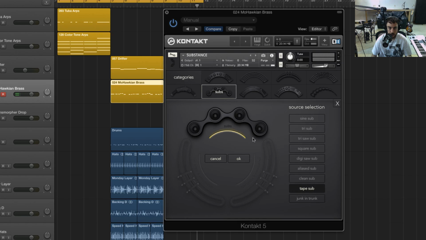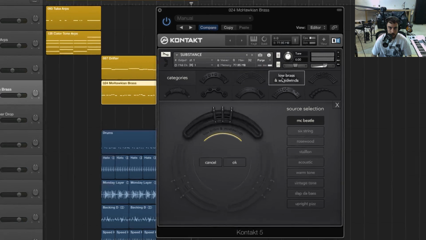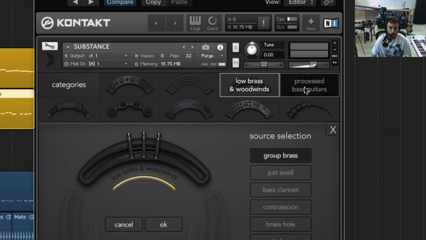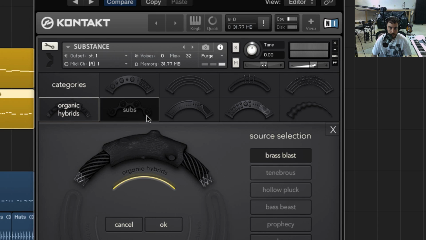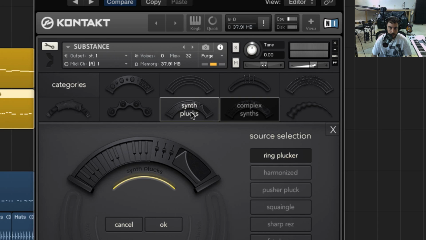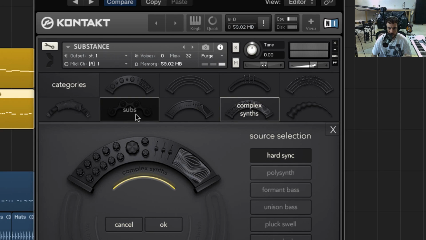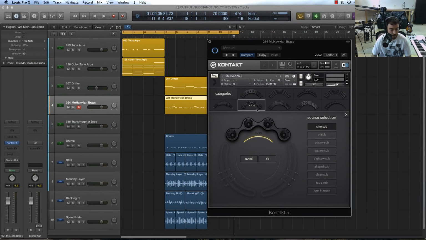And if you click there, it will give you source selection. You've got categories, so simple synths, bass guitars, low brass and woodwinds, process bass, subs, etc. A lot of different categories here. Complex synths. So if we're in the sub category, we can do just a sine, tri sub.